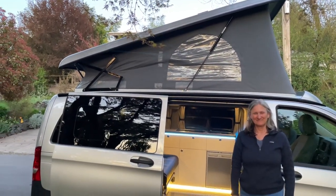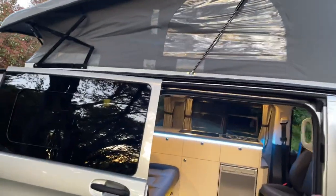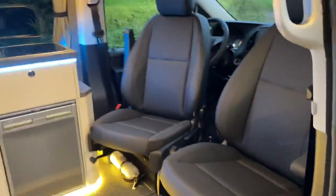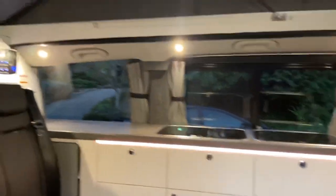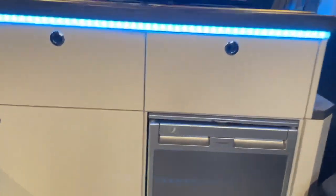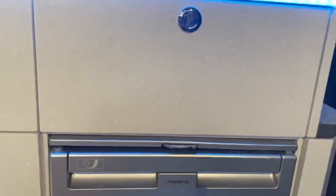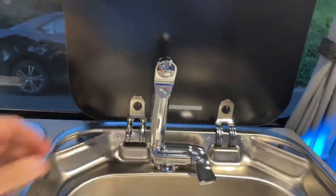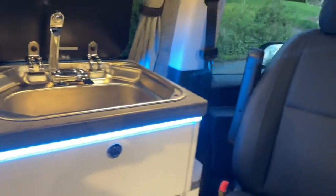Hey friends, it's Ron and Laura up here in Eugene, Oregon and we got our brand new camper van — just got it the other day. It's a Mercedes Metris. It's got a pop-up roof, seats that swing around, fancy lights that change color — we got a little light show going on inside the van. It's got a nice little refrigerator that runs off a set of batteries that power all the camping equipment, a cute little sink, and a cute little stove.